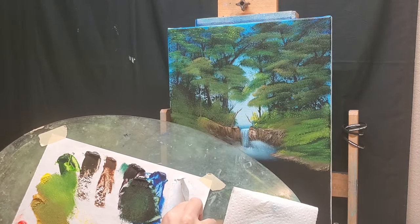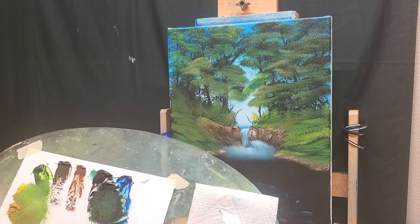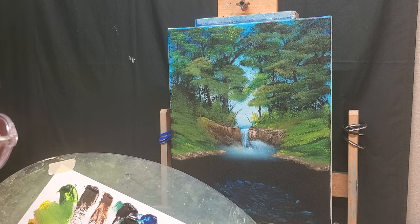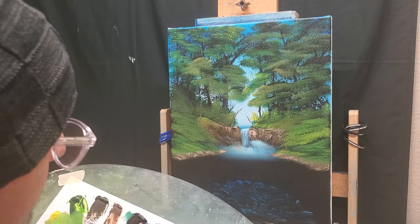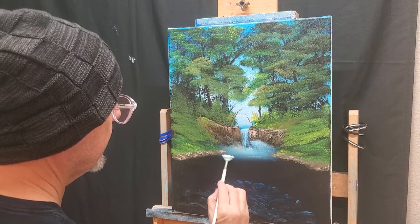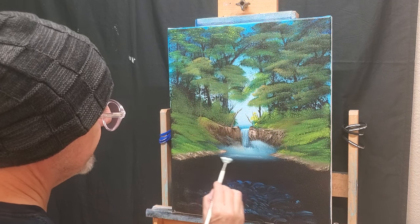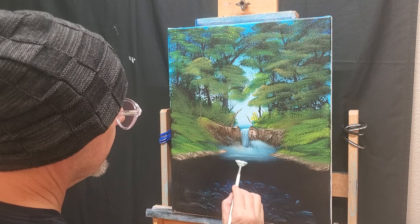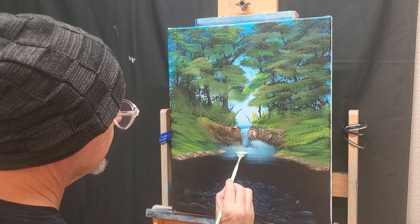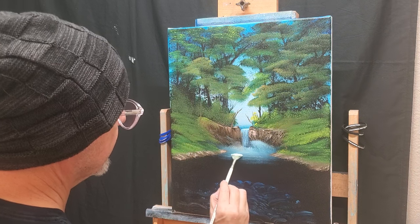Get comfortable with this knife. Practice scraping and smushing and moving paint around, because if you can keep yourself a clean little work area, especially on things like white, because you just don't want to pollute it all. You want to be able to have clean, bright white. And now very, very gently, just decide and start having some motion in your water. We're going to come back with a clean brush and soften this. But watch as this gets closer to us. See, we can come back here. Let me do that first, and just decide where our water is starting to be more visible from the waterfall.